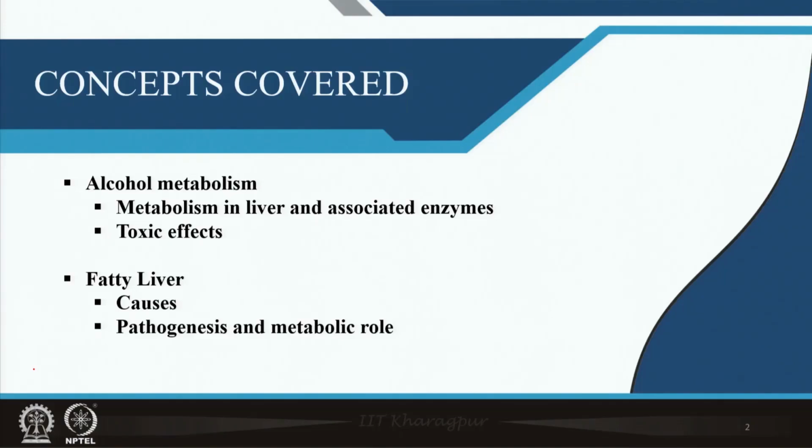So, the concepts covered in this class will be related to alcohol metabolism. We will learn how metabolism of alcohol occurs in the liver and what are the associated enzymes which help in metabolizing alcohol. Then of course, the toxic effects of alcohol, how those toxic effects are imparted, we will learn.